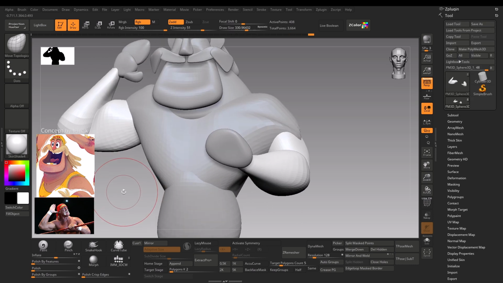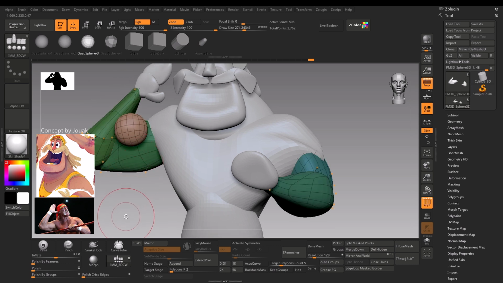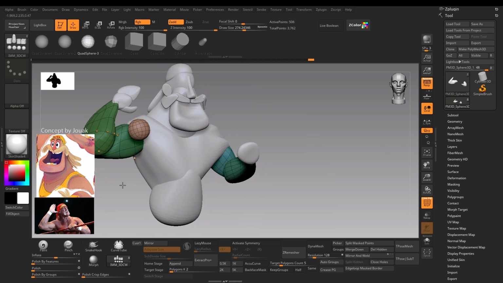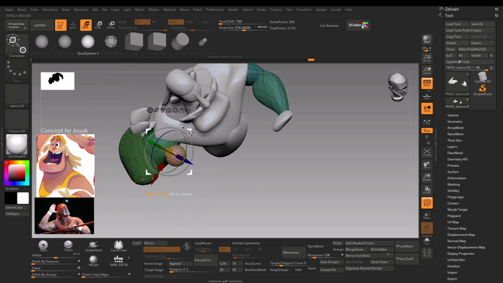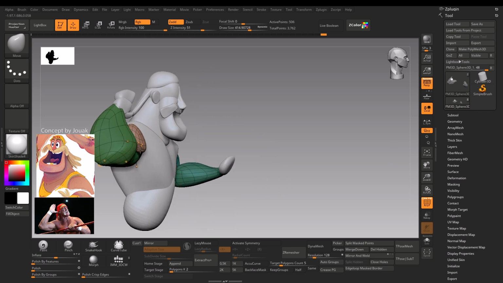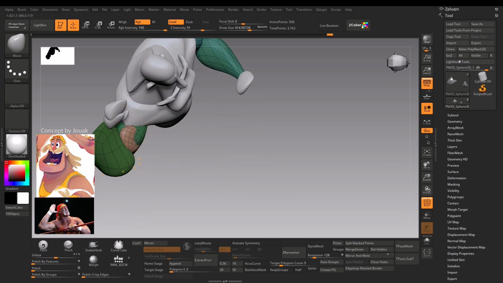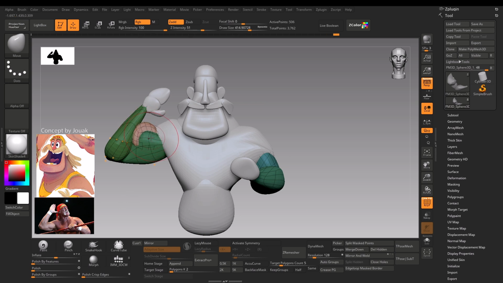Now I will add a separate sphere for the bicep as well for the right hand, because as you can see I have to make the biceps more flexed and popped out, and with this low topology I won't be able to do it. So however the design goes, you have to follow through. If the design asks for a separate sphere, you add a separate sphere. There is no actual limit on how many spheres you can use, just one rule: use spheres only and block out.